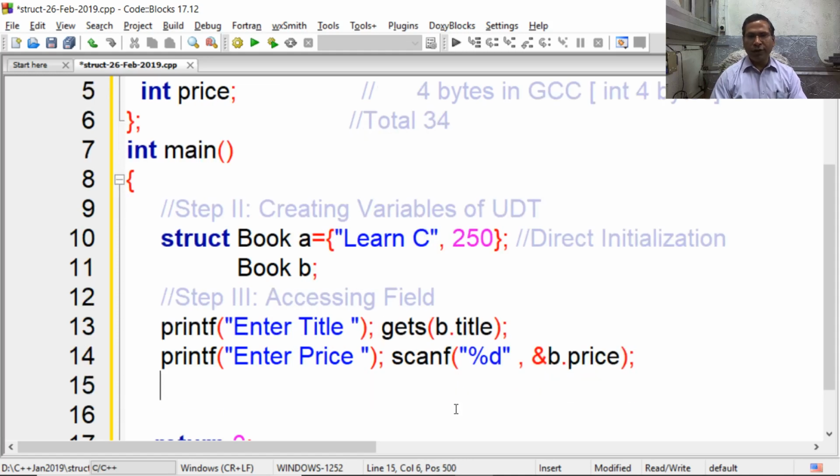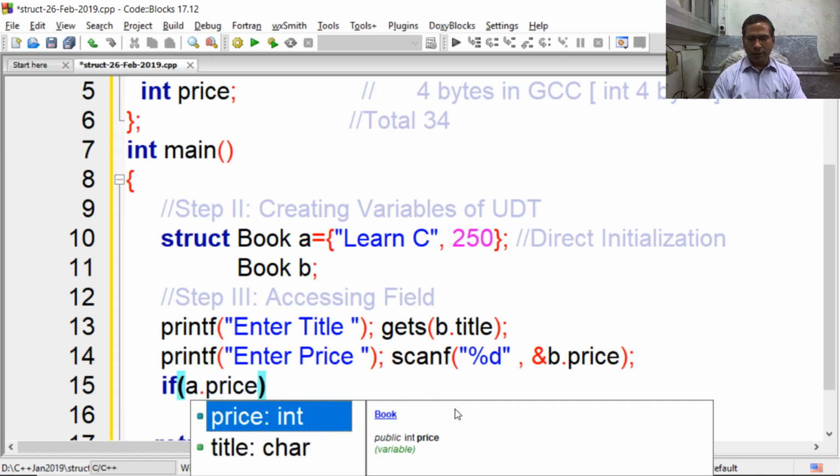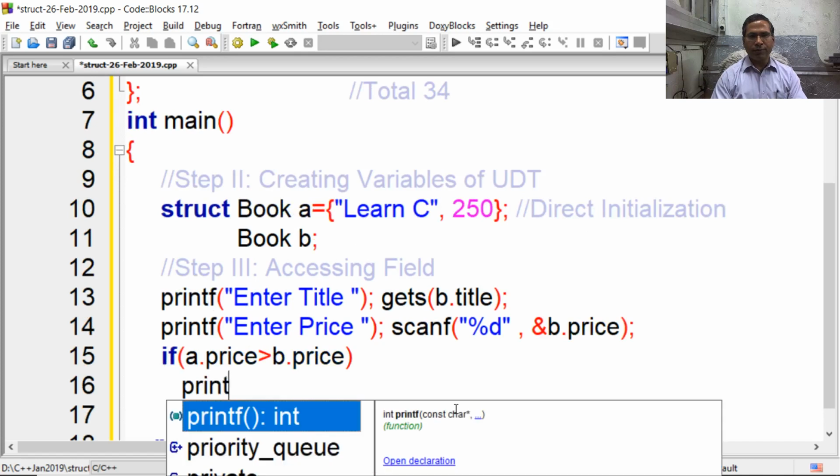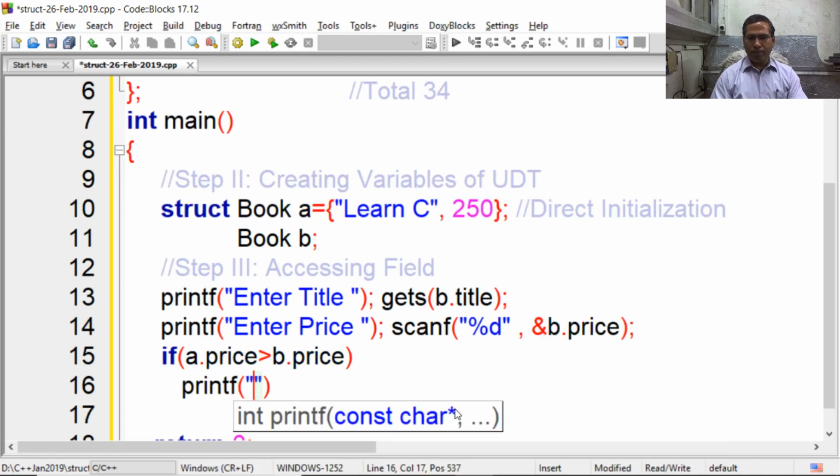Now we would like to compare the price of A and B. So we can specify an if statement like this: if A dot price is greater than B dot price, we can say %s is costlier than %s.